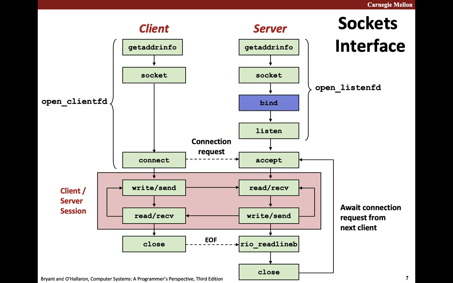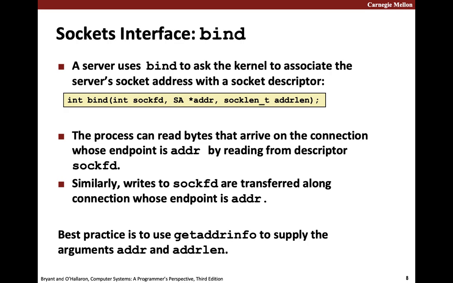Now let's talk about what binding means. To explain binding, let's first consider what it means to connect. With connect, we're taking a struct sockaddr, which again contains an address and a port, and we're associating that with the destination side, the remote side of that connection, where our datagrams or our connection for TCP go. Okay, and that's what's happening with connect.